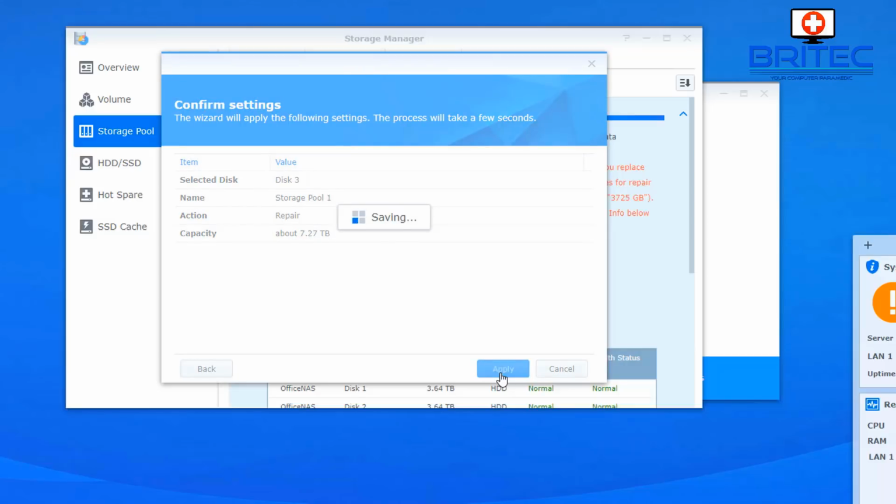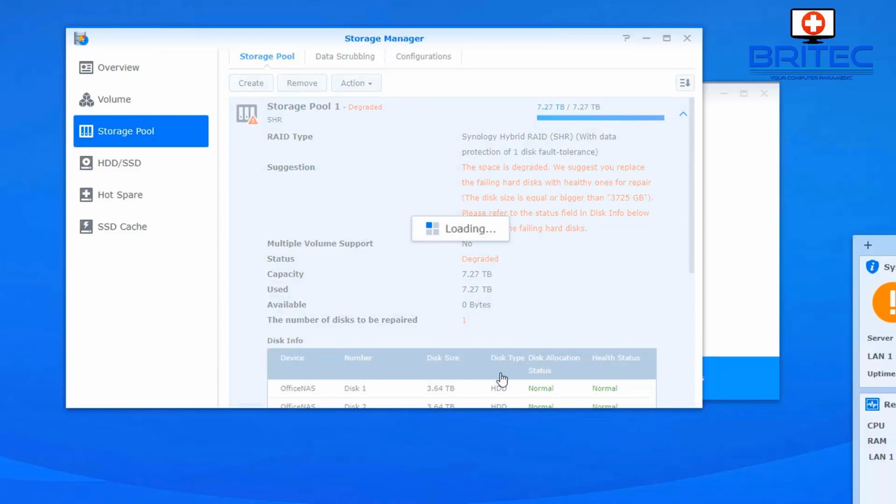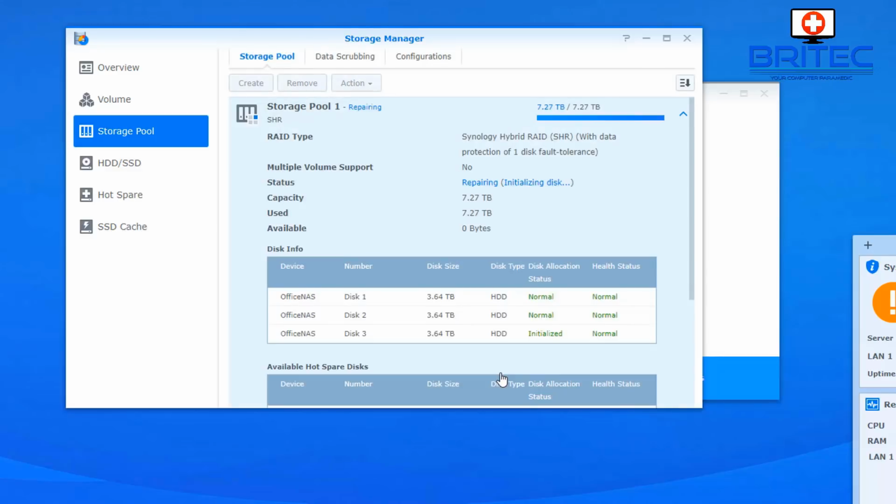And of course what we do is click apply, and it will go ahead and start to rebuild and sort this issue out for us, and hopefully when this is finished we should be back up and running and all our data should be copied across there. So let me just let this go through its thing here. You can see here up the top it says storage pool 1 repairing, and you can see the status is in repairing mode, checking parity and consistency, and it needs to go through the whole process here, and this could take a bit of time depending on how big the drive is as well.